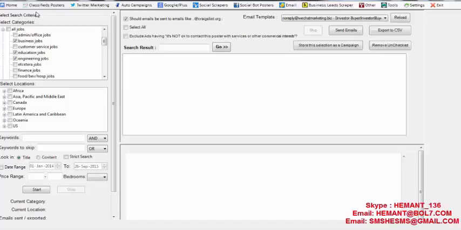For example, you can search corporate leads. You can go for Yahoo Answers. There are numerous options available with this software. This software is going to generate leads for you from every website you want. So it's a complete package for lead generation, for email generation, for contact generation. So it's all about this software, and it's very good to work.